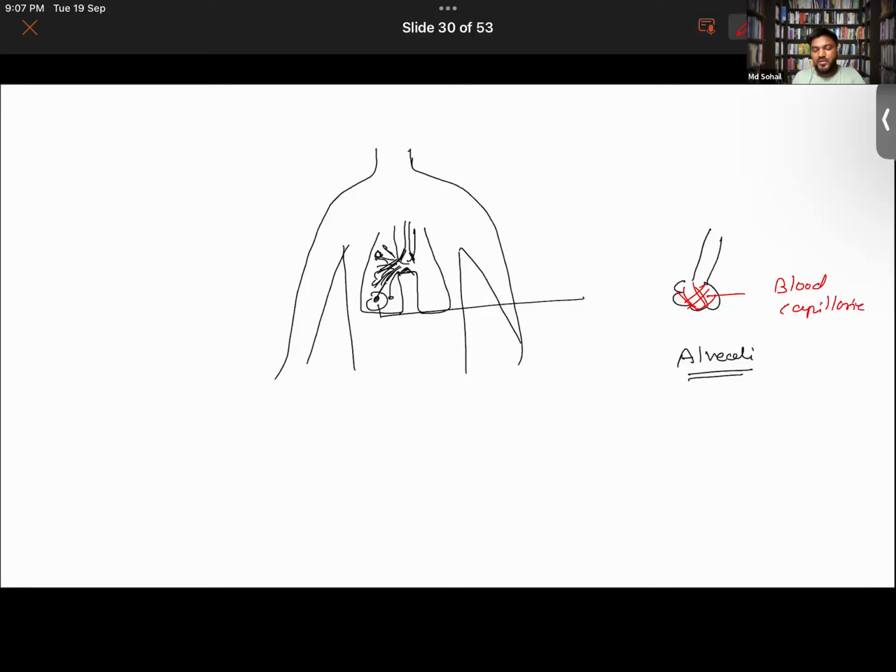Now the blood performs different functions. Blood has got multiple functions to perform. For example, blood carries oxygen and it carries carbon dioxide also. It consists of different types of cells. It has got red blood cells inside it, white blood cells inside it. All of them have got different functions to do. For example, white blood cells improve your immunity, right?